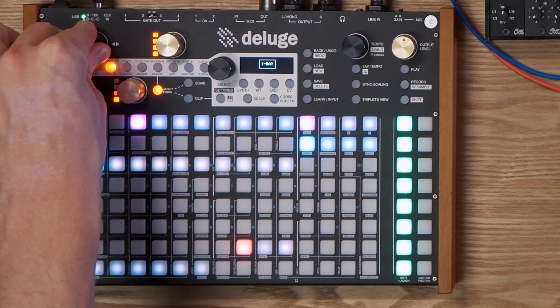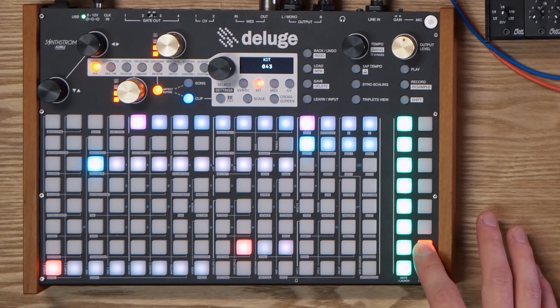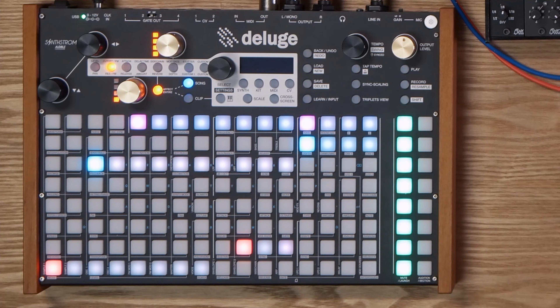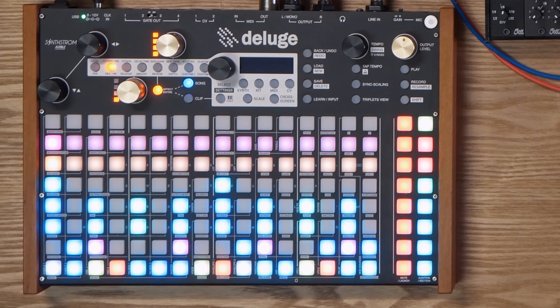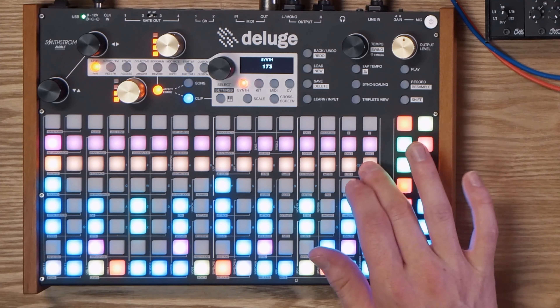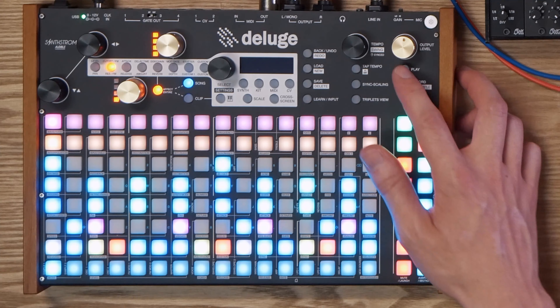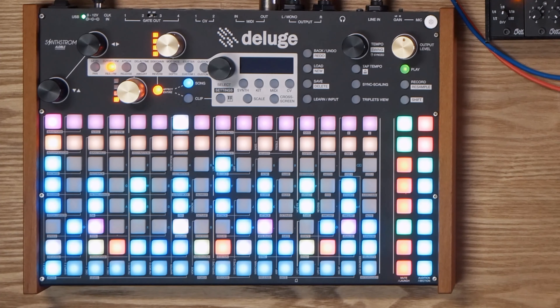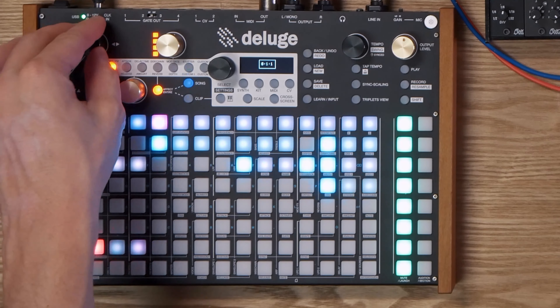Let's dive in and have a look at why we're even using the arranger view in the first place. The main reason at the start for me diving into this was because of this intro section — we've got this sort of air raid siren sound, then the screaming vocal chant saying 'kill them all,' some hi-hats coming in, and the bass coming in there as well. Performing this in song view proved to be a bit challenging. For example if we highlight these areas — the screaming vocals, the air raid siren, the bass, maybe some hi-hats — you can hear that 'kill them all' is repeating and it sounds a tiny bit weird. I had a specific way I wanted it arranged, so I decided to just plug it into arranger view. That means that as soon as this section ends, we enter the main section.